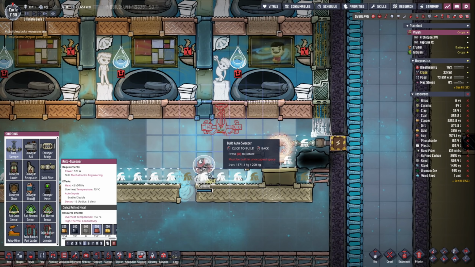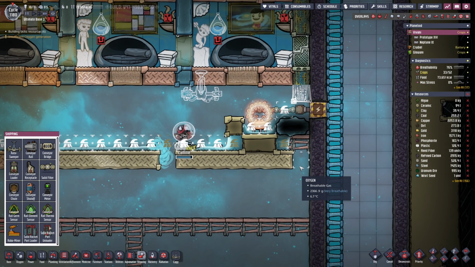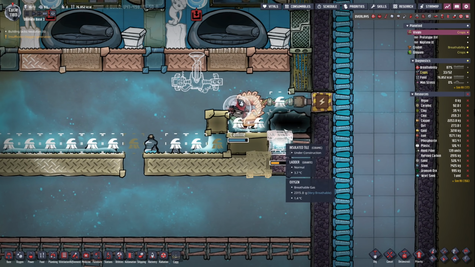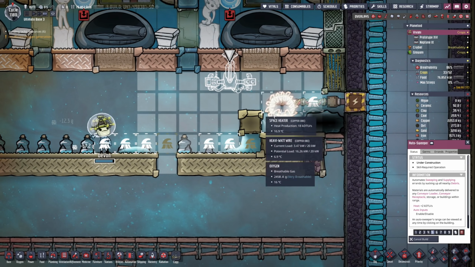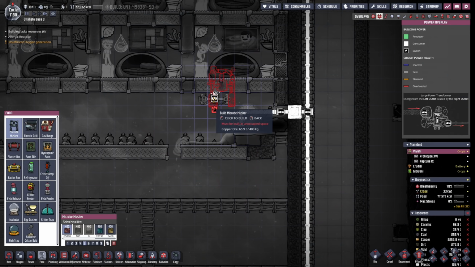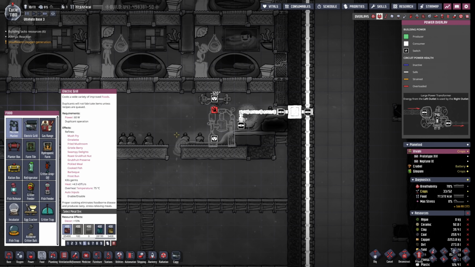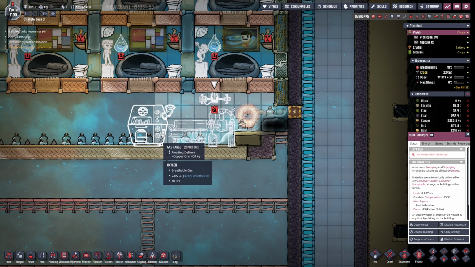I'm gonna try something else, assuming we still want to keep the airflow tunnel here in order to get rid of the carbon dioxide. So potentially we just put our food storage right here, have the auto sweeper able to reach it from the center tile diagonally down. If we then line up the machines, microbe musher could go here with the electric grill there and gas range here. Now gas range, I don't think we can reach that.